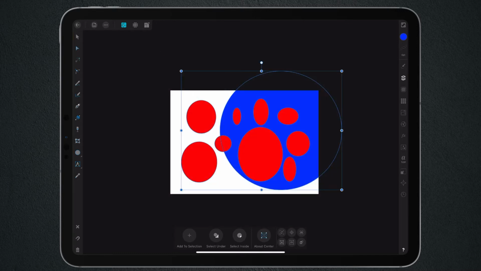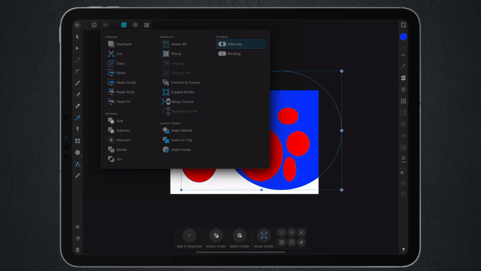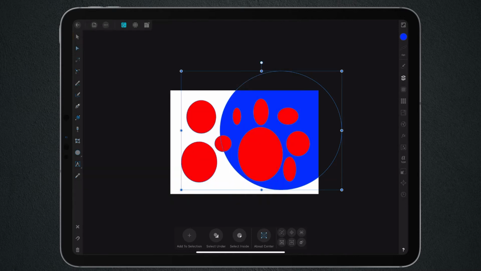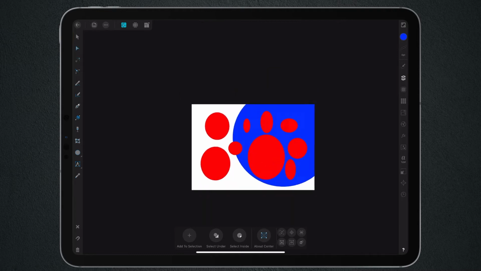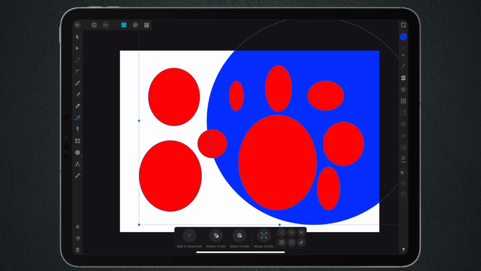And as you can see, all the layers are selected, and from there I'm going to click on, or tap I should say, on the triple dot icon here, and I'm going to convert to curves. You can find that in the second column in the middle. And now that everything is created in curves, you can go ahead and start the process of making these a little bit more malleable, a little less circular, and a little bit more blobby, for lack of a better term.